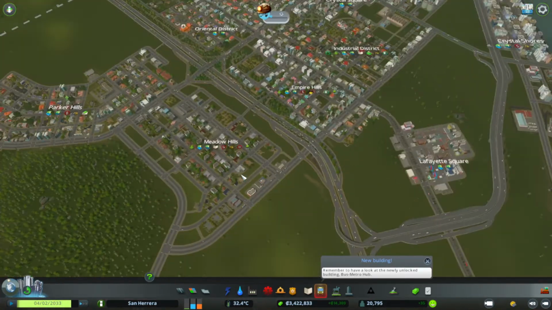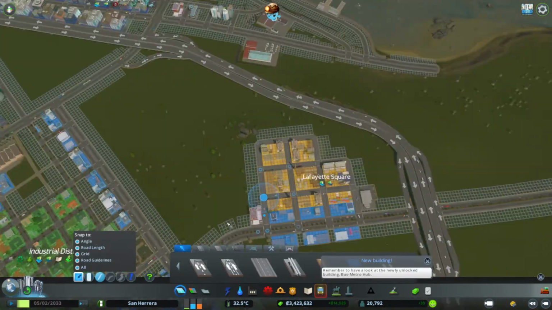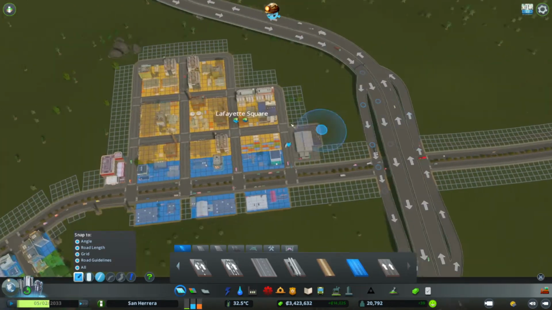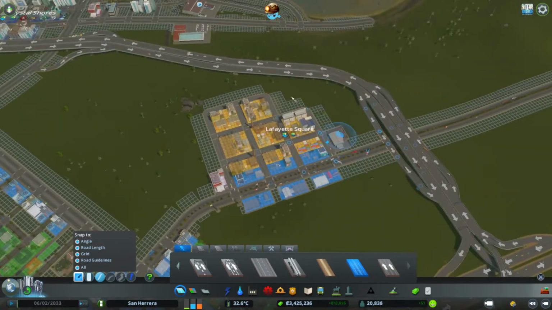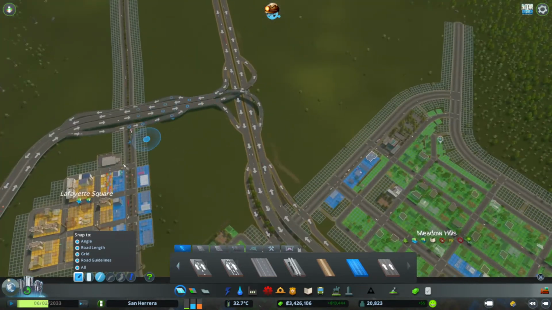Okay, and we need some industry. So we're going to zone some generic industry over here. As far as where we're going to do that, I don't want to zone close to the highway because I would like to hopefully get a railroad in here. I'm not sure if I want to bring it up through here, but I definitely want to get an area in here for the industrial area. So I think we'll put that over here actually.